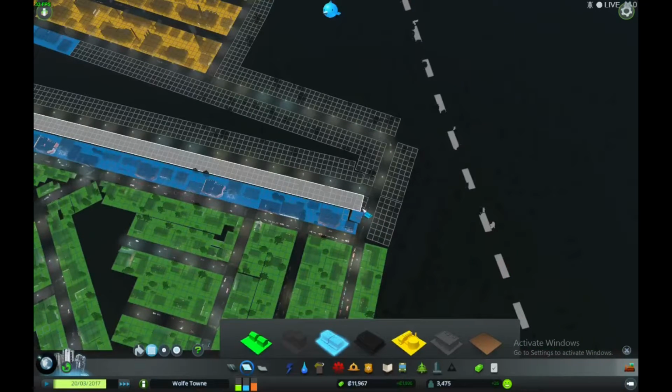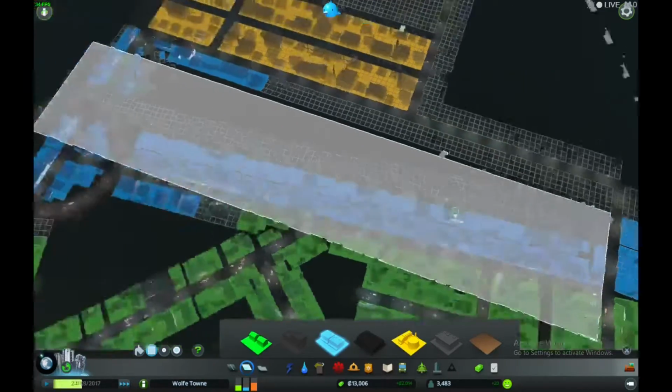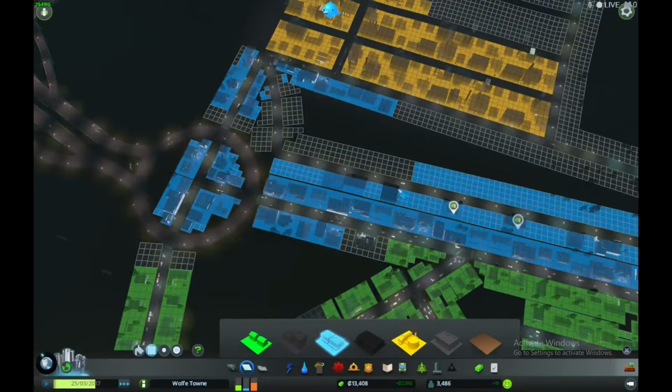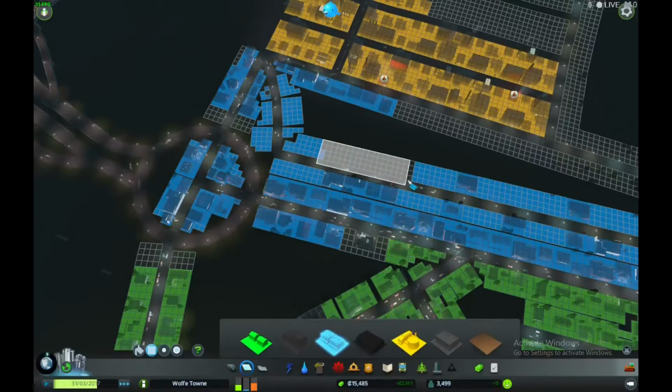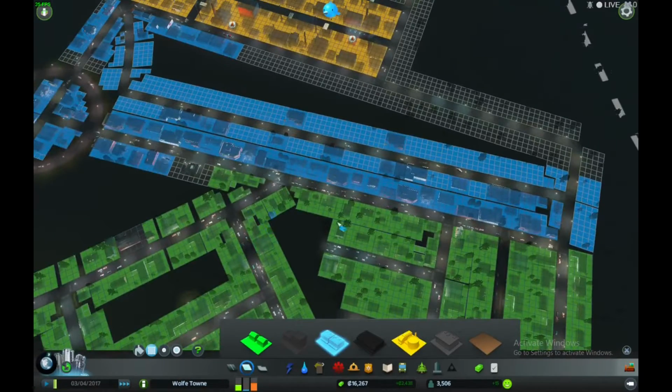So let's add some more commercial here. Let's do some commercial there. We're just gonna go ahead and zone this area here. Here. Here, here. And all of that. There. Now we have our entire commercial area up and running. We'll eventually add more commercial. We'll probably do an industrial up to just right here on this corner, and then we'll do more commercial here, here, and here.